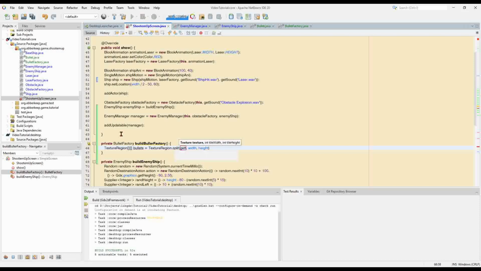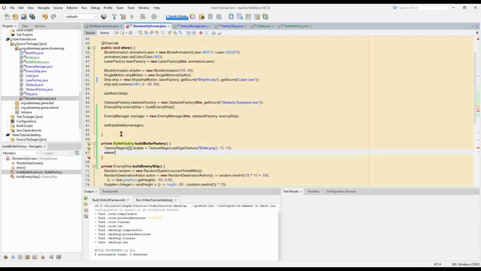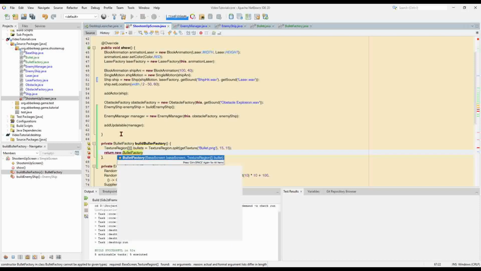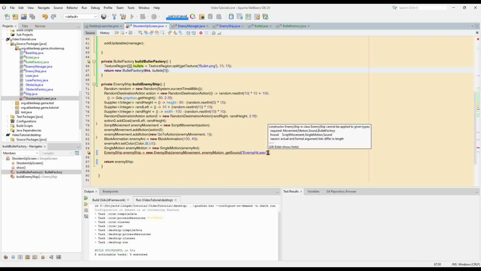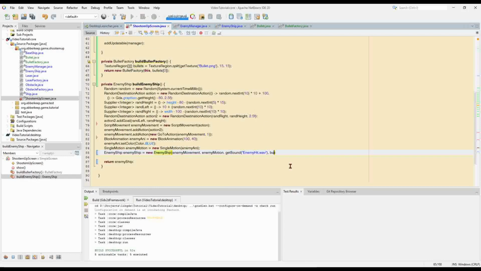We're going to get our texture, our texture name is bullet.png, and our width is going to be 15 by 15. And then we'll return a new bullet factory, pass in this, our base screen, and we're going to take our bullets and we'll take the first element from that array. Down here in our enemy ship, now we just need to call that build bullet factory, and now it's all set.